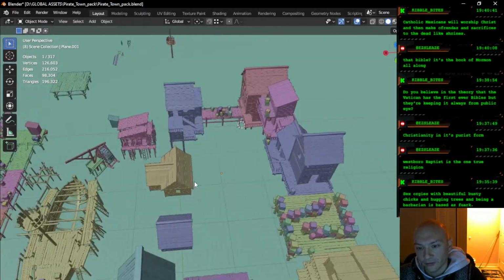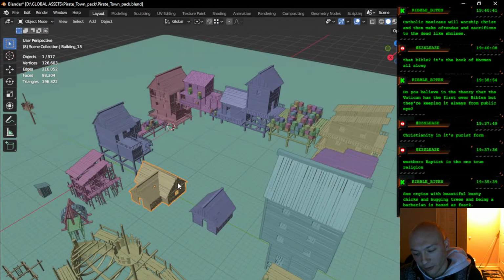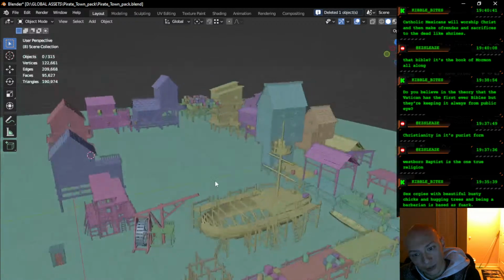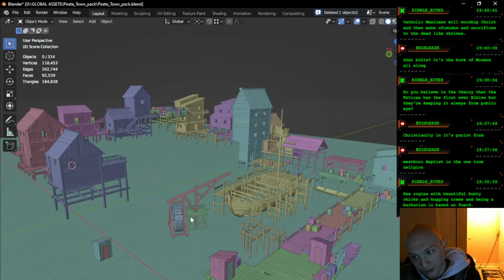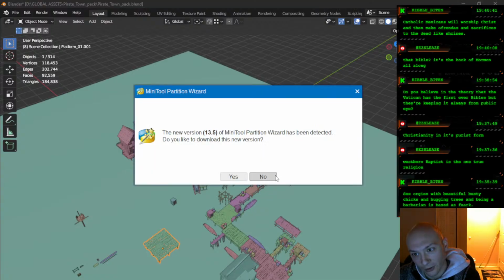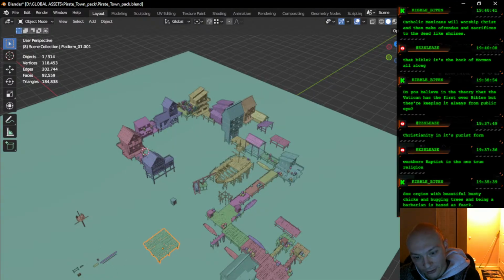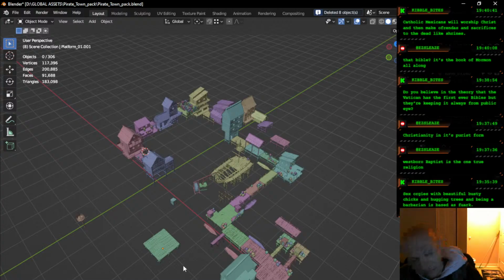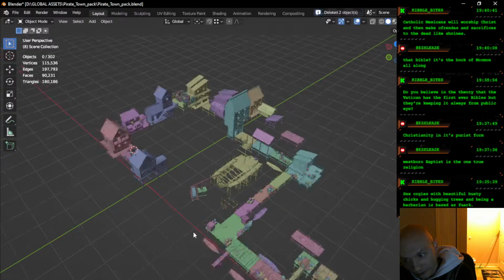Alright, how much further? So there's not really going to be anything. We're just going to get rid of these. We don't want those there. We're going to get rid of this. A chip is going to be like a centerpiece. This stuff here. No, I don't want to download that. Whoops. Actually, we are going to get rid of that. We're going to get rid of this and that and that.